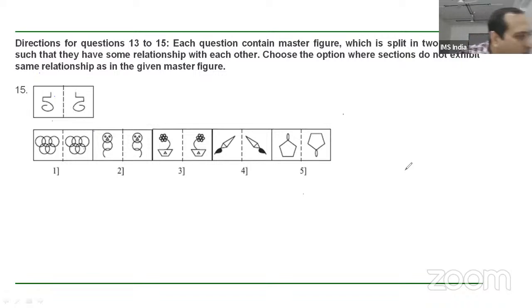Yeah, I think all of you have got this question. Very good. Can you simply say that mirror image is happening? Okay. And the only place where mirror image is not happening is question number five. Good enough. Correct, correct. It's a mirror image. So good enough. Let's move on to the next question.